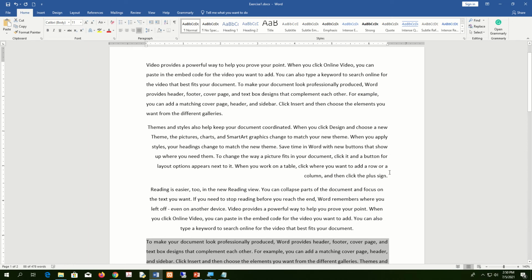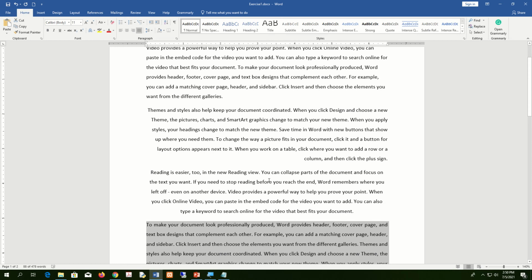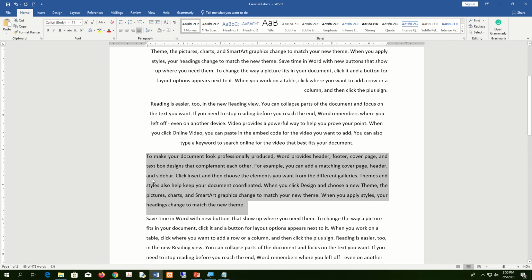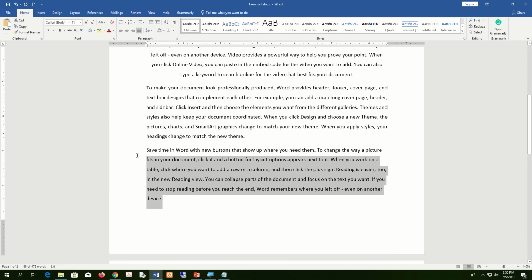Here all the text moves towards the right edge, and here the text is centered across the page, and here the text is spread through the page.